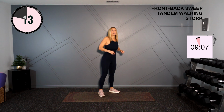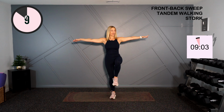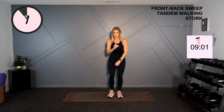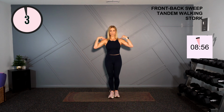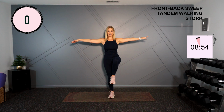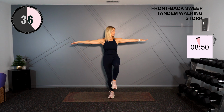Relax the shoulders. Okay, one more here. We're gonna go into stork, okay? And we're gonna turn our head side to side. I'll call half. Shoulders low and back, but arms are out to the side, knees up. Now, you can keep your eyes facing forward or join me with that head turn. Okay, slow and controlled.